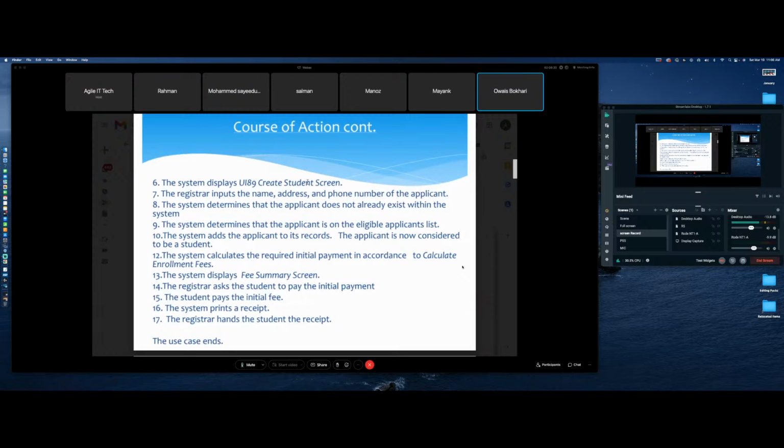So now I have to either give the registrar the ability to update this applicants list or bypass it. Or maybe the applicant will call the admissions office to validate the letter. However that is happening, I don't know. I need to find out. Understood? And that will lead to the steps of the alternative course. Understood? Everybody clear? Yes.